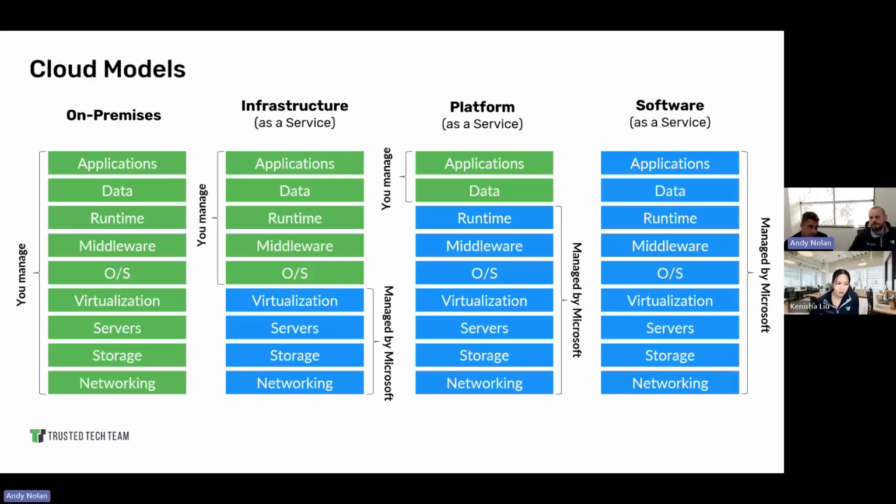Then, of course, the column all the way to the right is software as a service. This is where all you need to do is basically bring your data, right? And put it in there and then work with whatever pieces they have to do integration. So this is going to be Salesforce. This is going to be 365. And then other big SaaS companies and services. Big fan of not patching on both of those models.